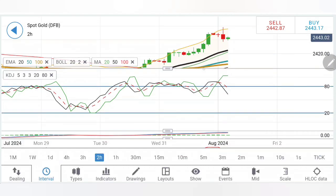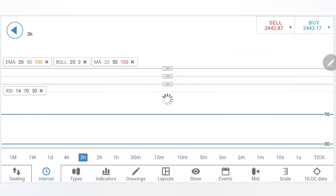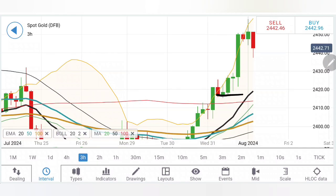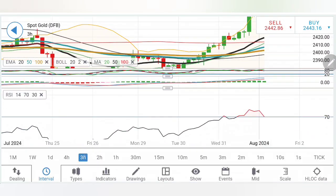And if you look at the stochastic, this is overbought, trying to cool down. The MACD is in green, trying to converge a bit, not cross over. The RSI is staying overbought here on the 2-hour charts. Coming to the 3-hour, the observation on the 3-hour charts is the same. See, flat top, first bearish candle. I will wait for a breakout here. Any move below 2435 itself, you can take a selling entry. Expect it to move towards 2430, 2420 levels, which is going to be a very good support. And if it breaks the zone, you can say it has turned bearish. It has to break this zone here at 2420, 2418. Stochastic overbought, MACD divergent and bullish, RSI is staying overbought here.